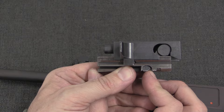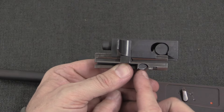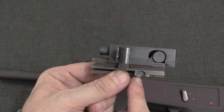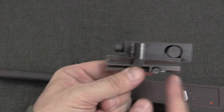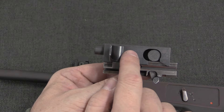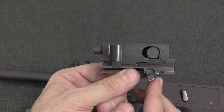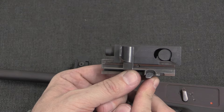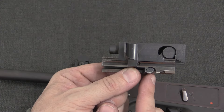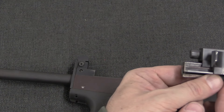The bolt itself can't start moving until the lever has retracted all the way up and is now out of contact with the frame. In the meantime, it takes time for the inertia of this upper block to be overcome and accelerated backwards. That gives time for the bullet to travel out of the barrel and for pressure to drop.